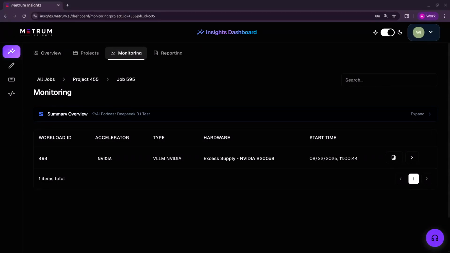For someone that's using Metrum Insights for the first time, they're going to have to download this big model, and it just does take some patience. Luckily, our no-code UI here to provision it and start cooking with some runs will save some time. Yeah, that's a good point. These bigger models take a really long time to load, and they take a lot of GPU memory to load. That's a huge advantage of the Blackwell architecture here. You have more memory than you can really even need, but you still need all 8 GPUs to be able to fit a model of this size and serve a single replica of it.